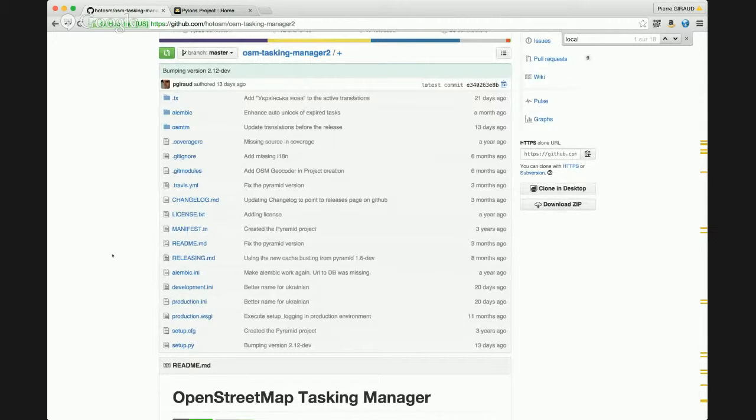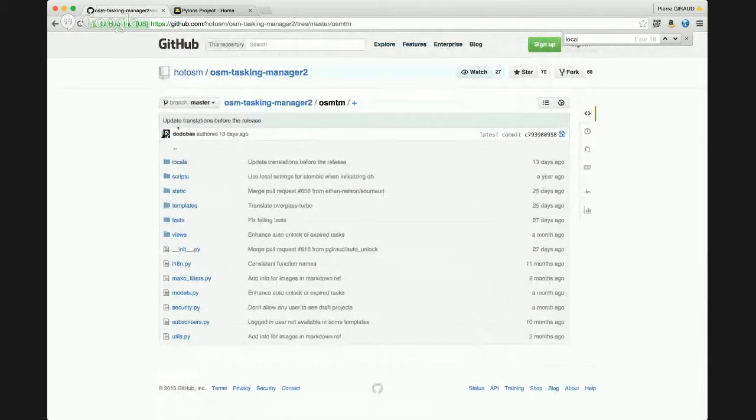So now, if we go deeply in the code, there's an OSM-TM directory in which you will find the different Python and static resources which are used in the application.